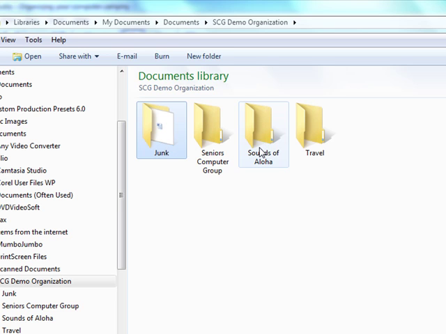They also have a newsletter. They have board information, so I have minutes of board meetings there, and I would put them here.